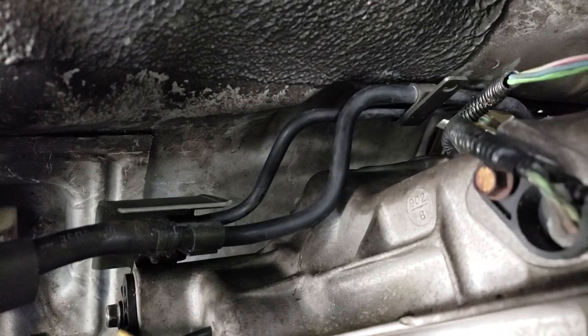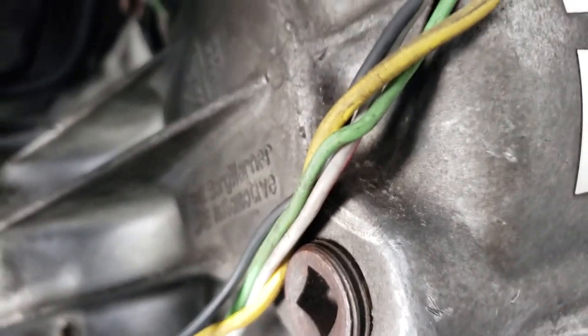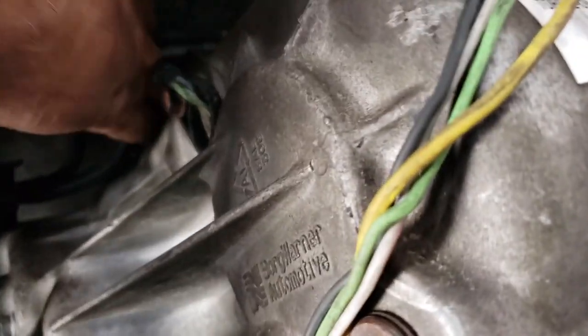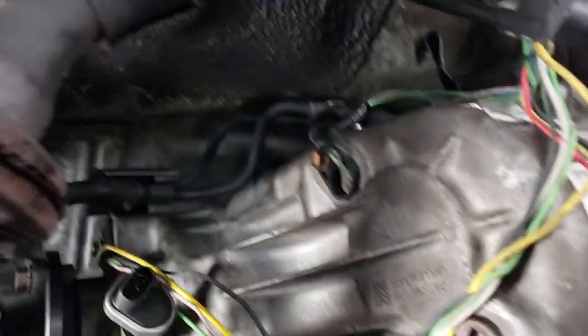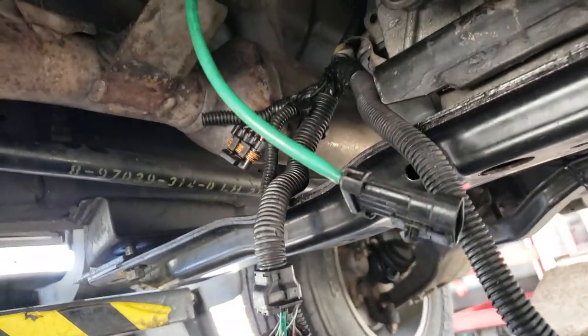I'm gonna re-run all the wires correctly. I've taken all the loom off all the wiring and sent it a whole new way — I'm gonna re-loom it and re-zip-tie it. Right there is another one of those brackets — gotta find where that goes. Once I find where that OE bracket attaches, I think I'm gonna be good. I'll give the lines a little jig, get them off the transfer case, make sure I'm not touching anywhere. Then I want to route the harness so it's unencumbered. The previous idiot had it tangled all over everything. I bought some loom from Amazon — I've got all the harnesses out. Once I get this done, I should be done.